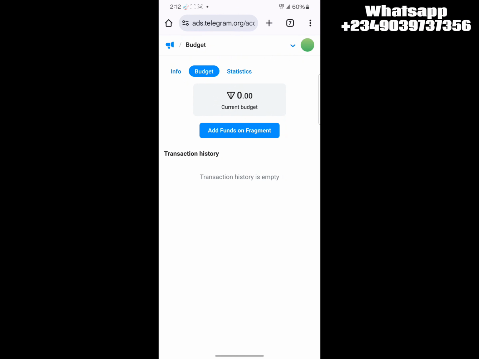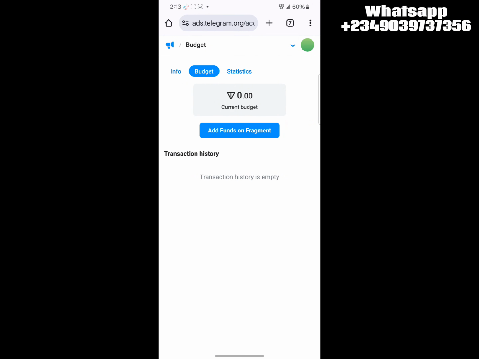Telegram has their own cryptocurrency, and they only allow you to pay them in their own cryptocurrency, which is called Ton. Ton is a coin on its own, like we have Bitcoin, USDT, and so much more like that.